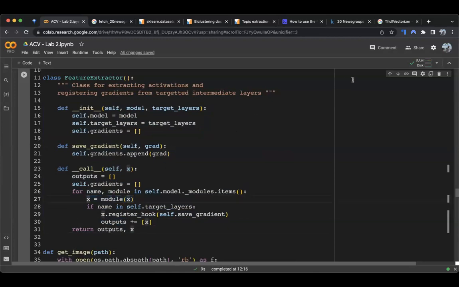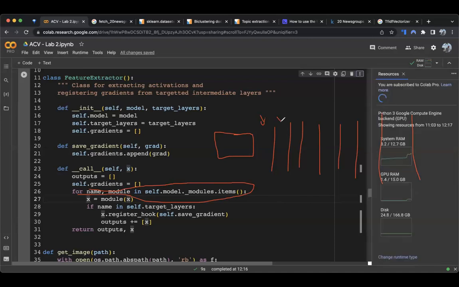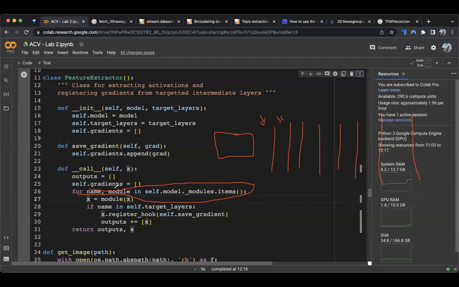So what you will be doing is you will have the image here. You have layer 1, layer 2, layer 3, layer 4, layer 5, layer 6, layer 7, layer 8. In this code, you're no longer going through the whole model at the same time. You're going through the model layer by layer. So you go through layer 1, the input becomes the output. Here you get the X, send it again and again and again until you reach your target layer. So for example, this is the target layer. We reach the target layer because it has the same name.